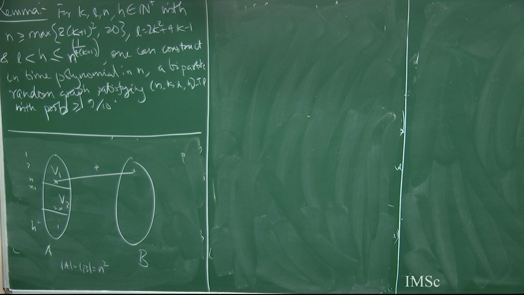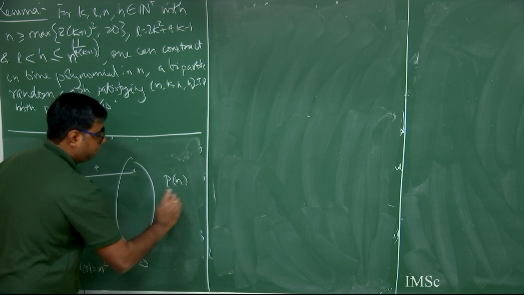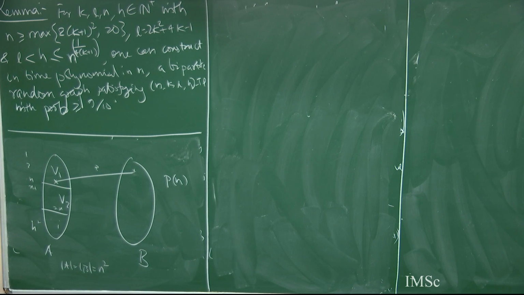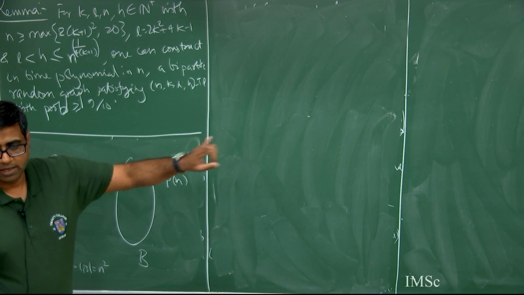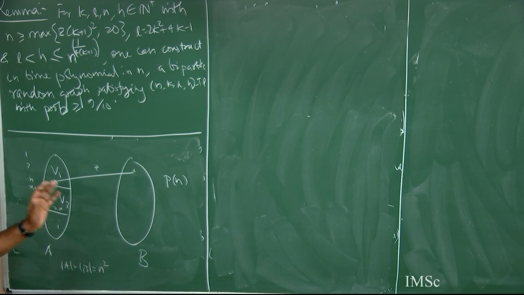So I have given you a complete construction of the graph, and clearly you can construct this graph in polynomial time. I take n square vertices and n square vertices, and I will define what my probability P of n will be. It will depend on n. That's the end of the construction. Now first of all, let's try to understand what it even means that this graph satisfies properties T1 and T2, given that n is this, L is this. What is P of n?